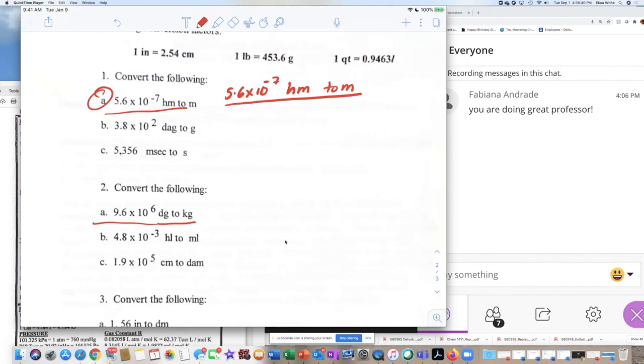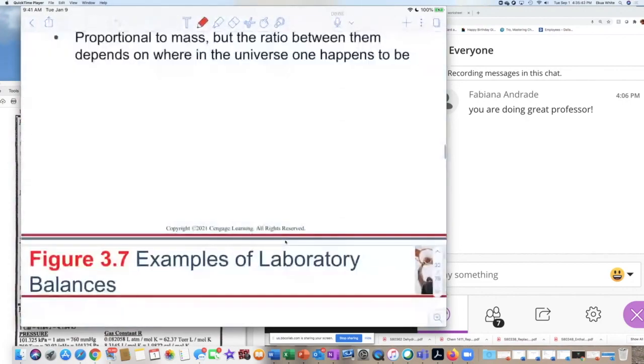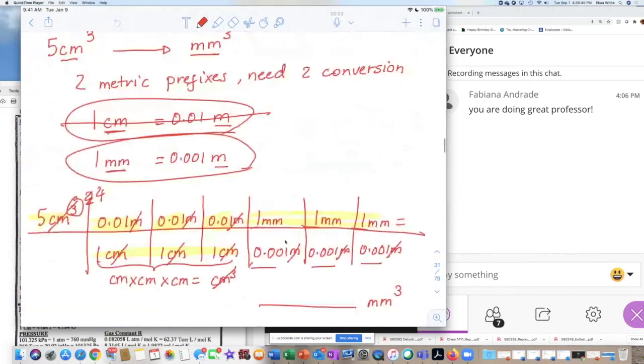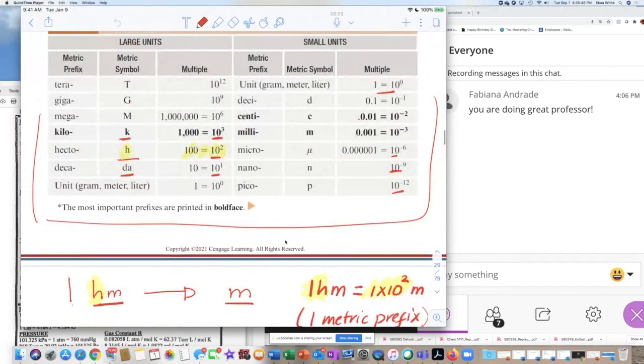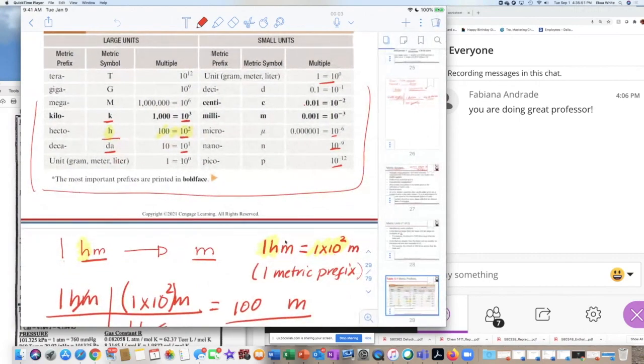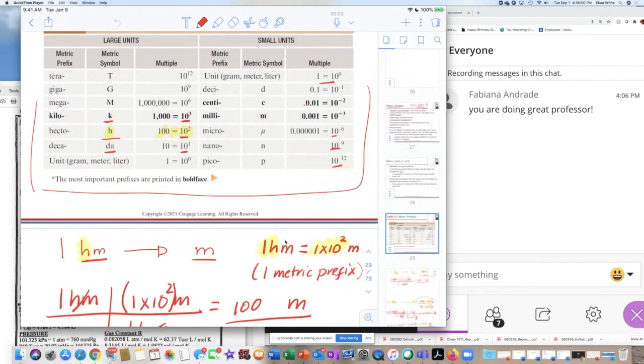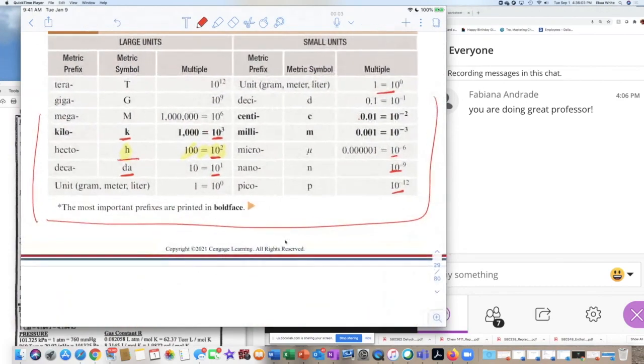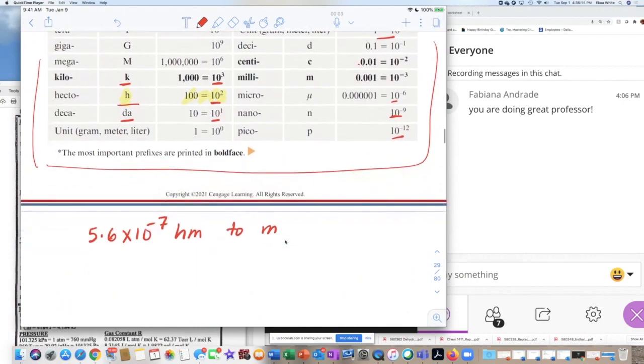What do I do? I'm going to go back to this other page here where we have our PowerPoint, so we can see what the value of H is. We're right here. Okay, I guess what I can do to make it easier is add a page, so we're not going back and forth. So the value is 5.6 times 10 power negative 7 hm squared, meters. So what do I do? You can text it in, you can say it, just somebody give me directions.